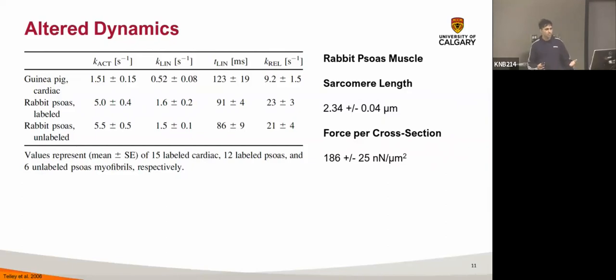So in a study in 2006 by Telley, what they noticed is that the sarcomere length was the exact same. It stayed consistent even after they did labeling. The force per cross-sectional area was as expected, so they were getting good forces. And the contraction kinetics were relatively consistent with what you would expect. But studies done later on in 2008, and then even here in the HPL in 2015, tried to replicate these methods, and they found anywhere from upwards to a 2 times reduction in the active force that you get from a myofibril. So it was a priority for us to develop a method where we were able to label, but not just label, we wanted to be able to label well, and label by preserving the dynamics of the sarcomeres.